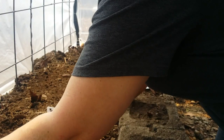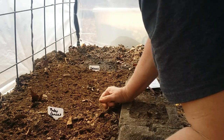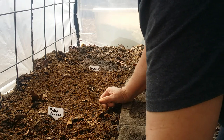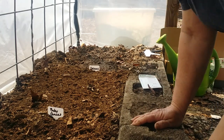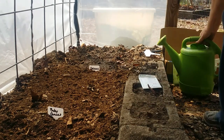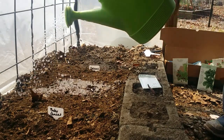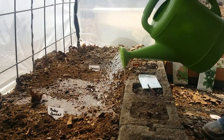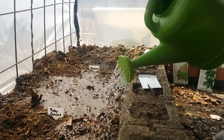Well, I'm getting filthy. It's okay. I know how to take a bath. Okay, I just lightly covered that. Now I'm going to get my water can. Water everything. Oh, I got my seed packet wet.